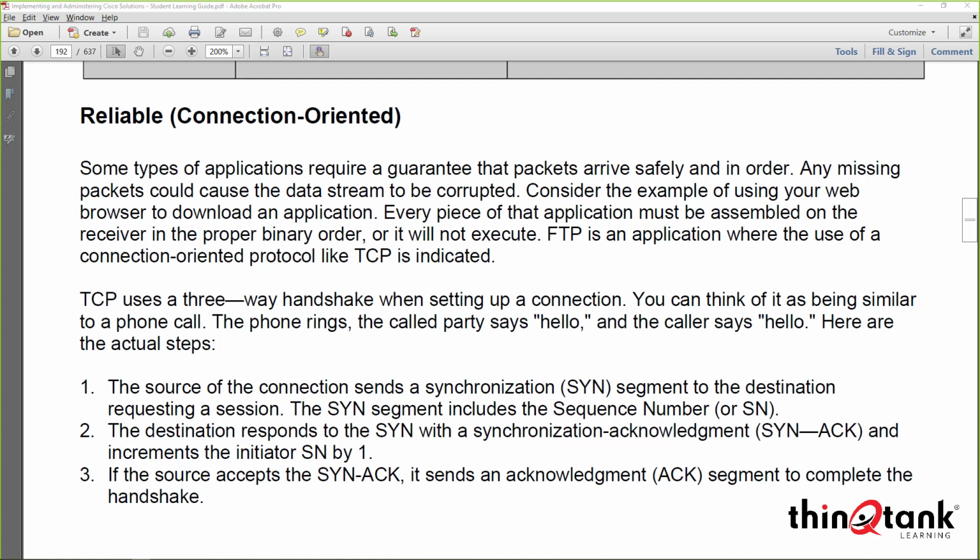All right? So what is this connection orientation? Let's take a look at this in our Wireshark capture in the form of a SYN-ACK process. All right? Here's the kind of analogy that I use to describe this three-way handshake. A phone call, right? Let's say that I call your phone and you pick up. I say, hey, this is Scott, how are you doing? You say, oh, I'm doing great, how are you? Hey man, let me tell you this story.